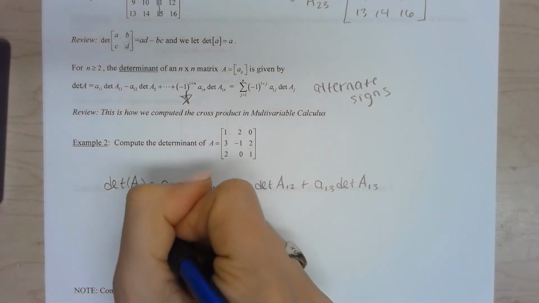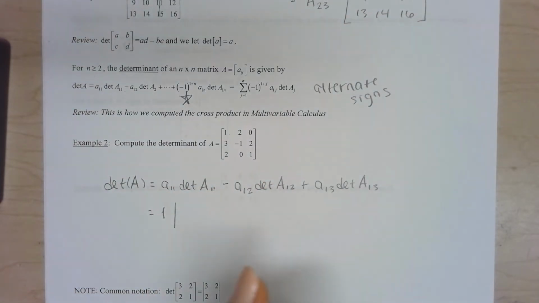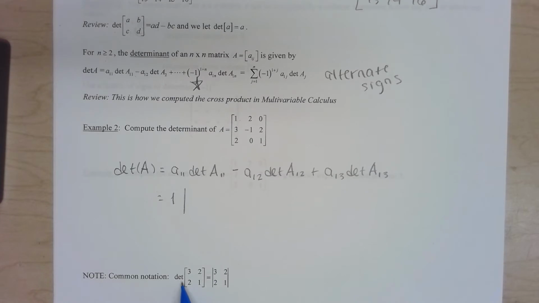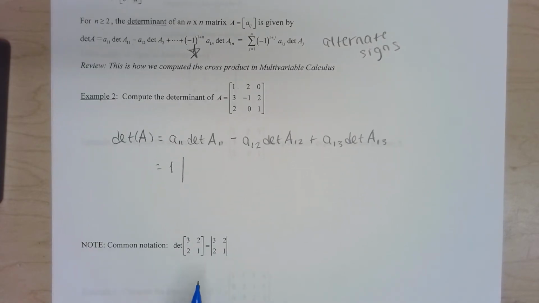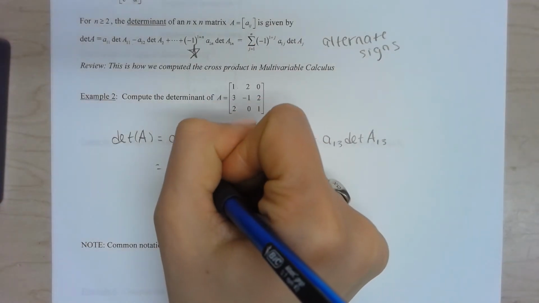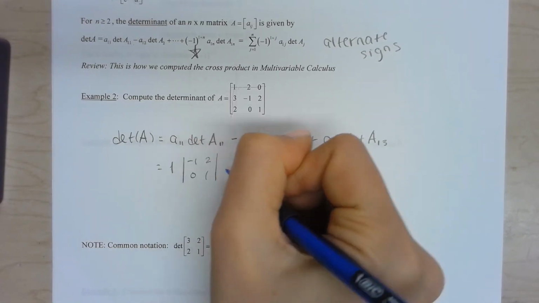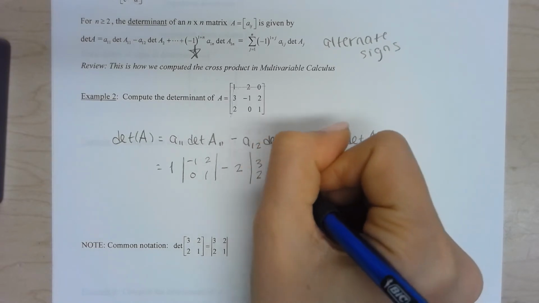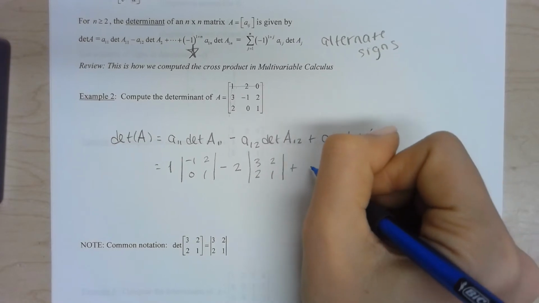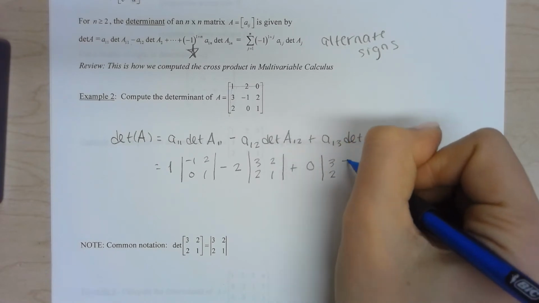Okay, so here A_11 is the number 1, and then we are going to take the determinant, and this is our notation, I've written it down here. Instead of writing det of the matrix, I can just put 2 vertical lines around the matrix. They kind of serve as the brackets, but they are telling us to take the determinant of this matrix. So this will be the determinant of the small matrix once I've crossed out row 1 and column 1: -1, 0, 2, 1. Subtracting A_12, which is 2, times the determinant of 3, 2, 2, 1, plus A_13, which is 0, times the determinant of 3, 2, -1, 0.